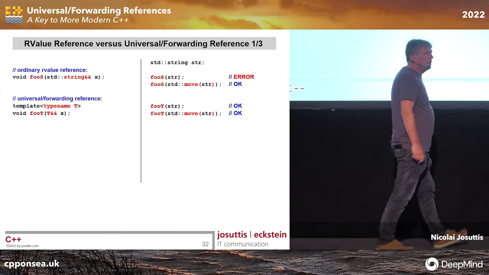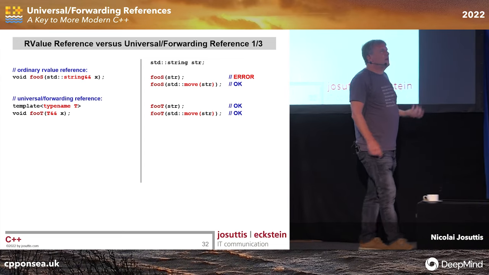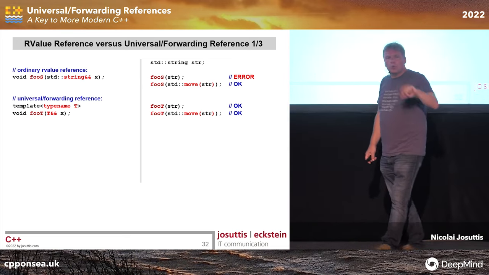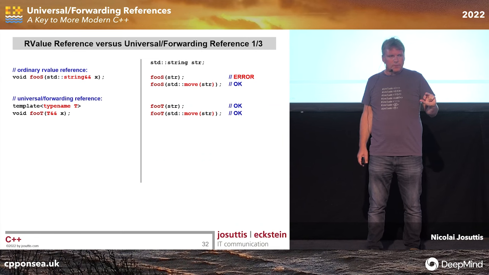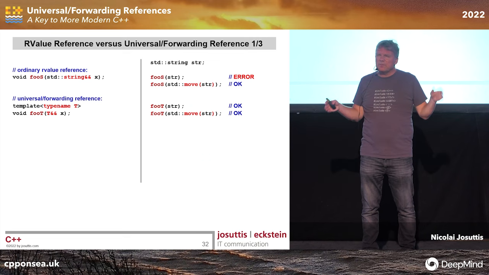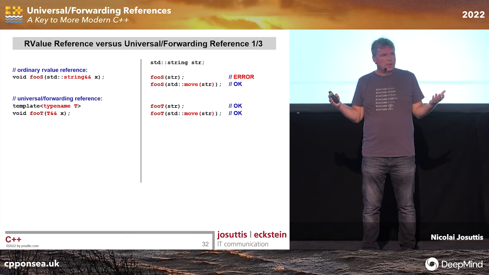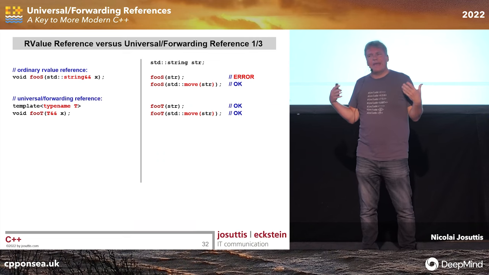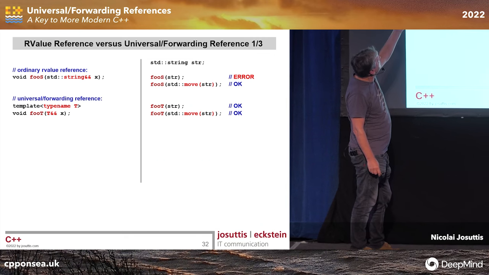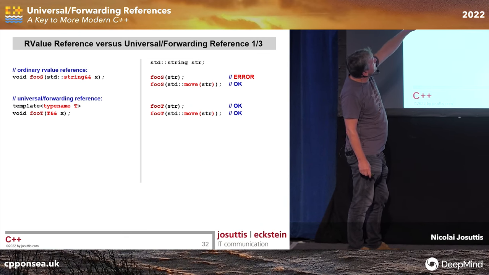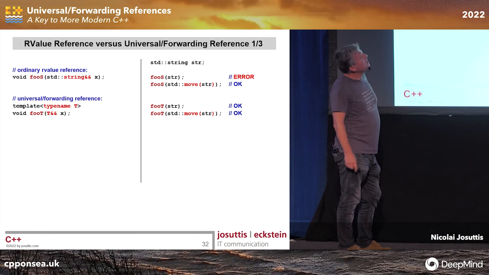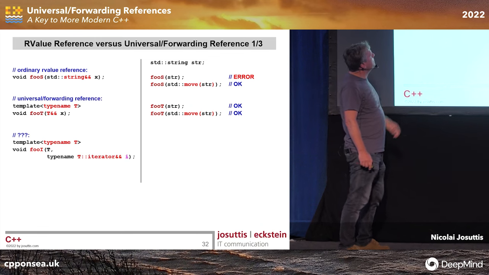I told you that it's important not only that the thing in front of the ampersand is a template parameter, it has to be a local template parameter. So it's not only bad that we have the same syntax for two very different things. We really have to look very carefully at details. So look at this here. Foo_s is a function taking an R value reference. You can only pass R values. This is T, template parameter T, okay. You can pass everything. So what about this?